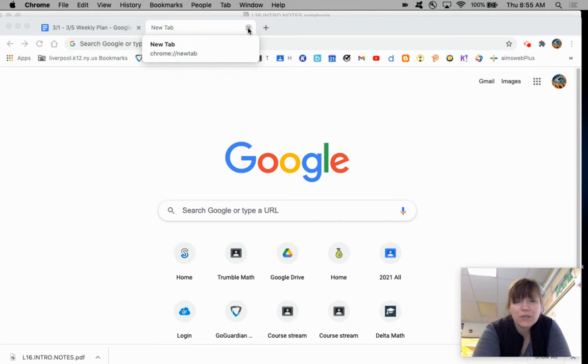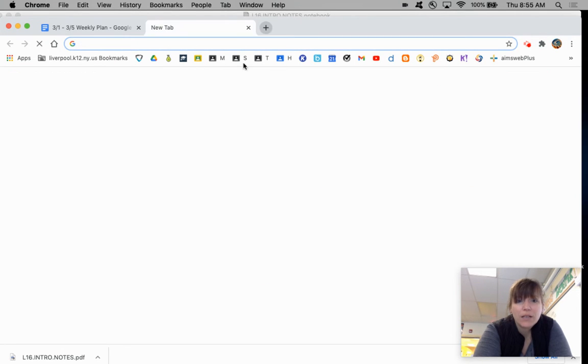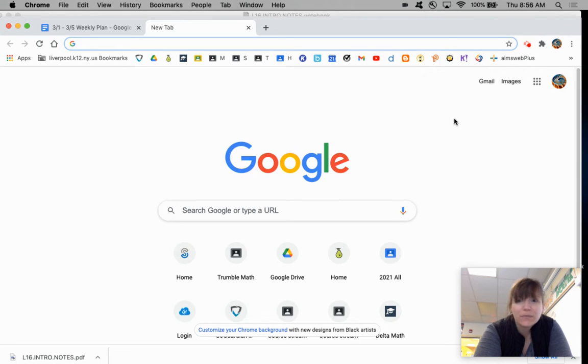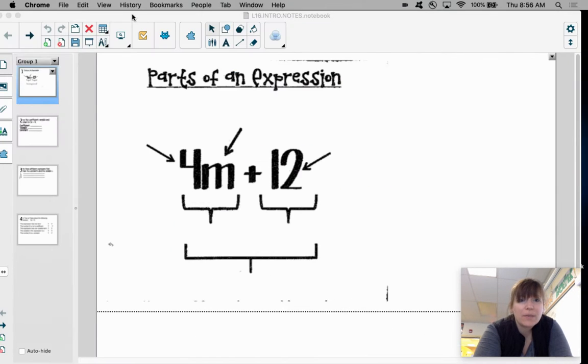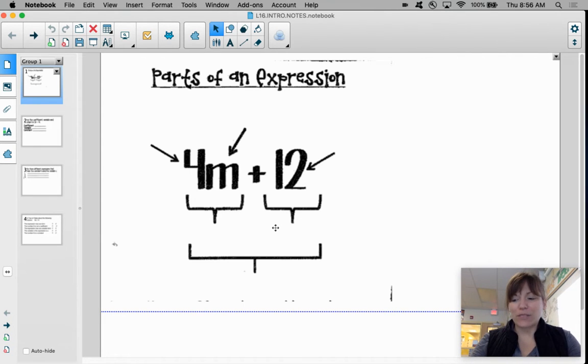To give you some basic vocabulary, I'm going to be going over some notes with you today, and this is in your packet. We are going to go through some new vocabulary and some additional vocabulary. We're still going to be talking about expressions, but we are introducing some algebra. Algebra is not supposed to be scary. Once you understand the vocabulary and how it goes together, I think you'll see that it is not that bad.